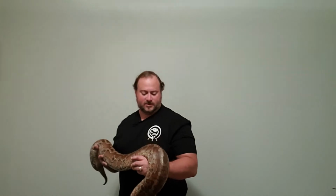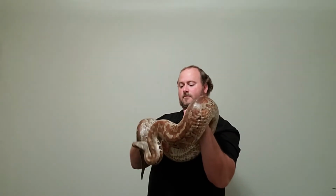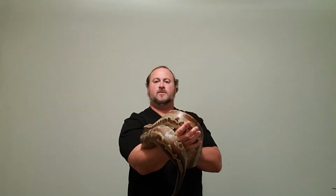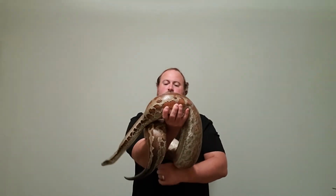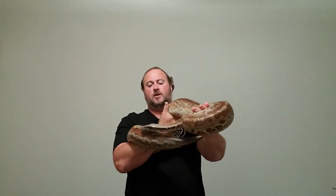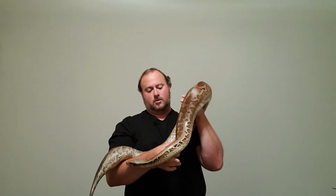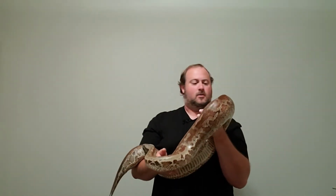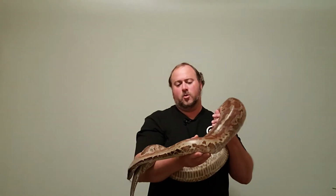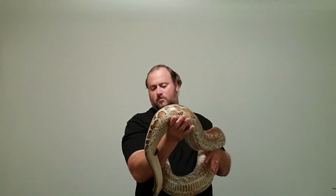All right, everybody. So this is River. As you can see, she is a pretty good sized blood. She's not huge. She's right around 5 foot, probably weighs about 17, 18 pounds. She's really well demeanored, usually. She isn't the most colorful animal, but she's got a really busy pattern. She's got a lot of gray in that pattern right there, and a lot of times, a lot of people will see that as dirty, but hers is almost like a bluish gray. Kind of reminds me of the blue ghosts for the Borneos that Keith used to do.